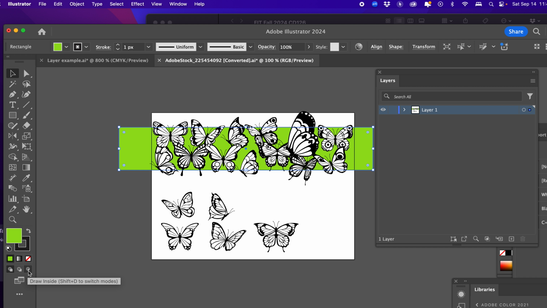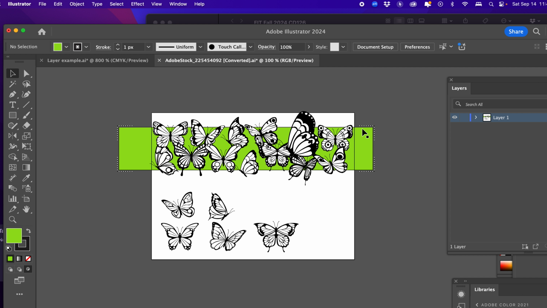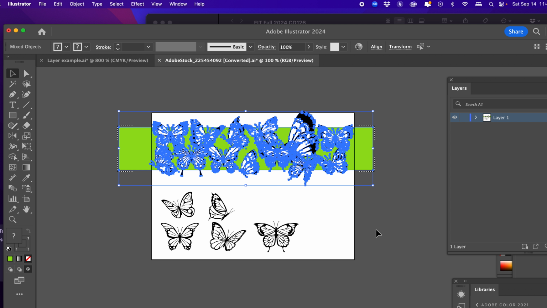I'm going to come over here and I'm going to click the Draw Inside command. And you can see this is what's telling me it's drawing inside. And then I'm going to grab these. Now, if I marquee a box to grab them all, that's okay. But you'll notice that the box that I want to draw inside has also been highlighted, which I don't want.